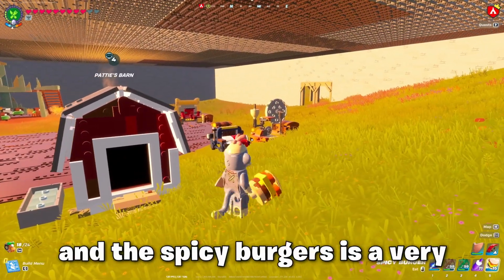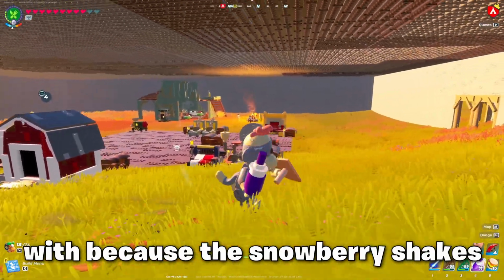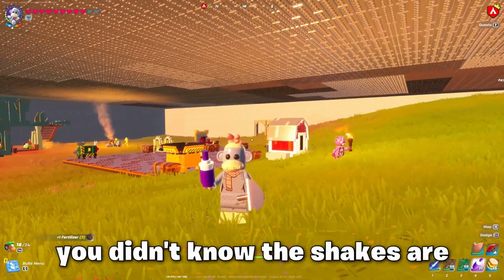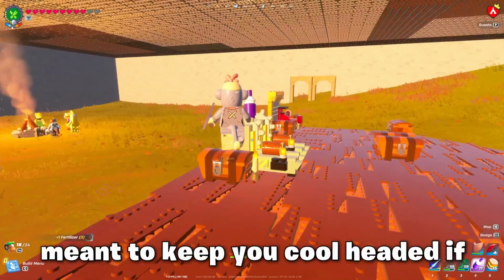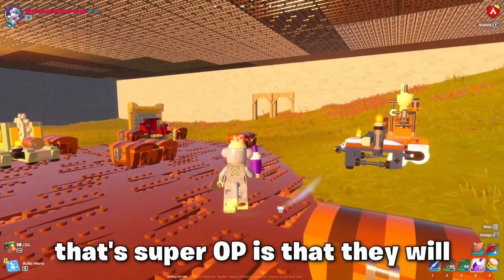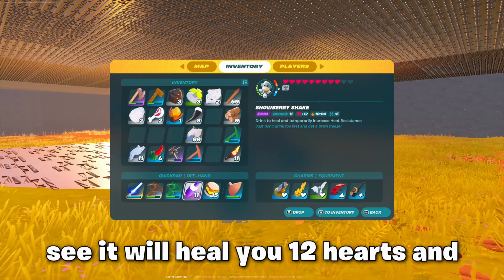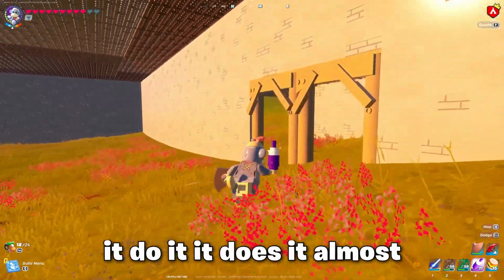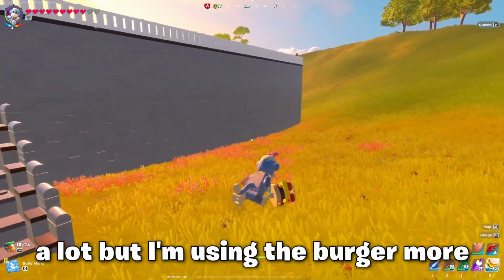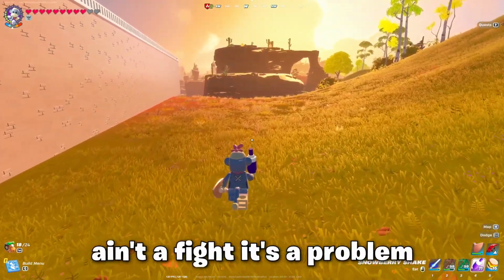But the snowberry shakes and the spicy burgers are a very good combo to always run around with, because the snowberry shakes have one thing that, besides keeping you cool in the warmth, as if you didn't know, the shakes are meant to keep you cool-headed if you're in the desert or in a desert cave. But they also have one thing that's super OP, is that they will heal you to almost full. I can see it will heal you 12 hearts, and it does it almost instantly, because when you have a burger like this, it also heals you a lot. But I'm using the burger more to reduce hunger, because as you see here, the burger takes 4 seconds to eat, and if you're in a fight, it's a problem.